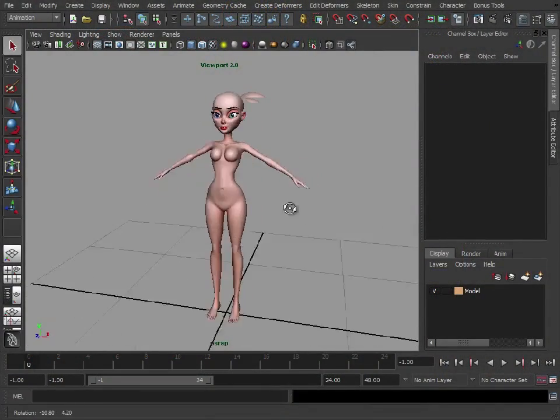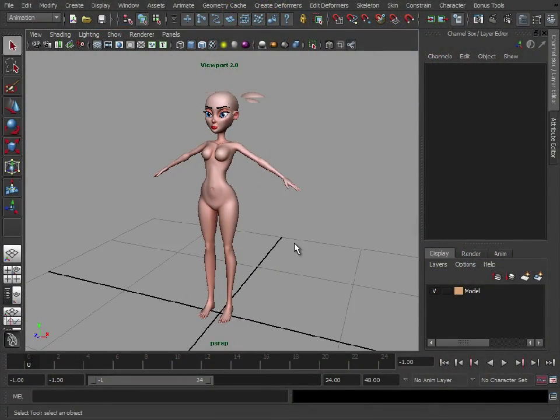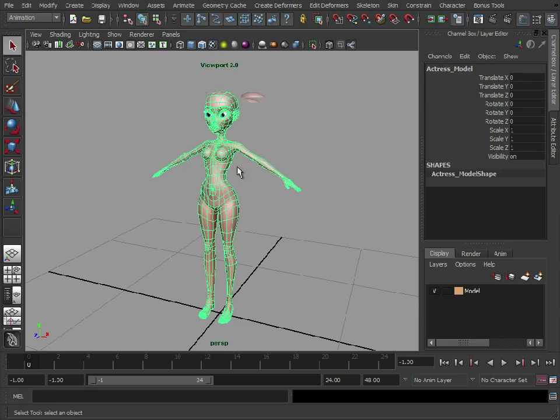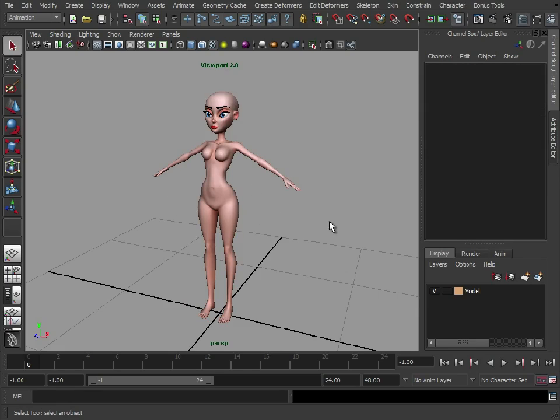So we're going to start off with just a basic scene. I've stripped out all the fancy shaders, all the lighting and everything. I've also removed the hair and clothing because the base model is what we're focusing on at the start of this tutorial. So what we're going to do is create a skeleton. We're going to build a skeleton which will fit inside her body. We can then bind this model to the skeleton, and that will then allow us to pose the model.